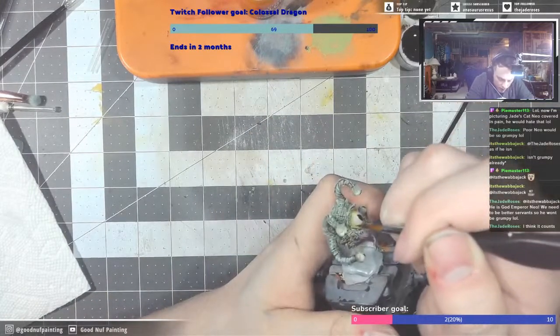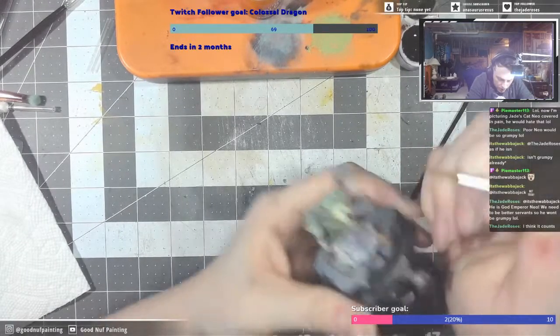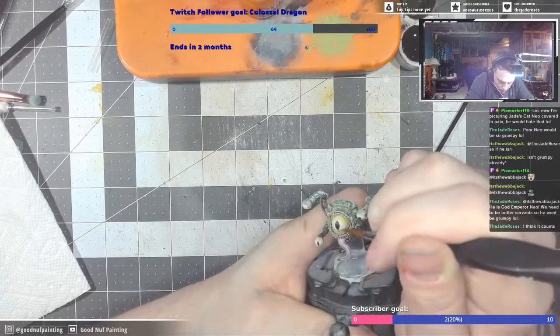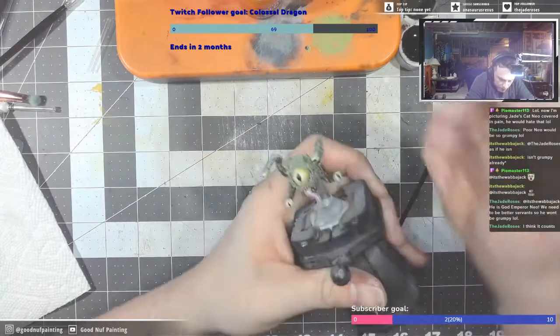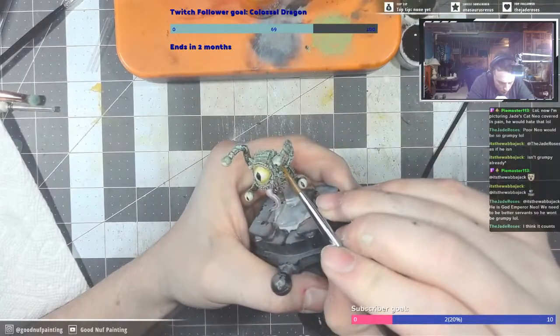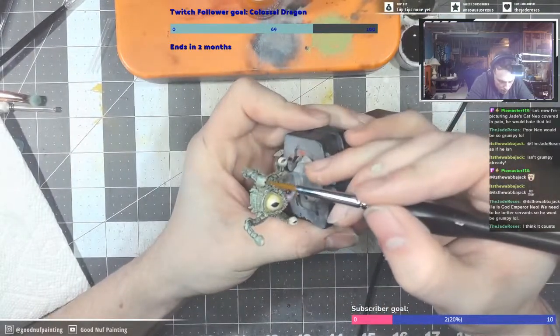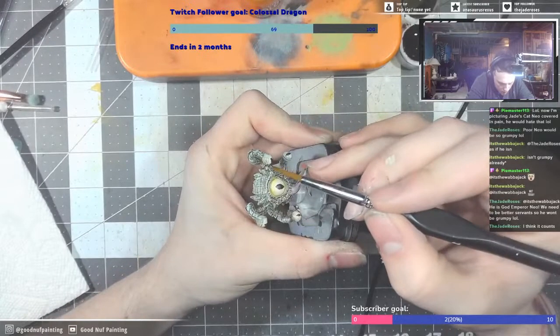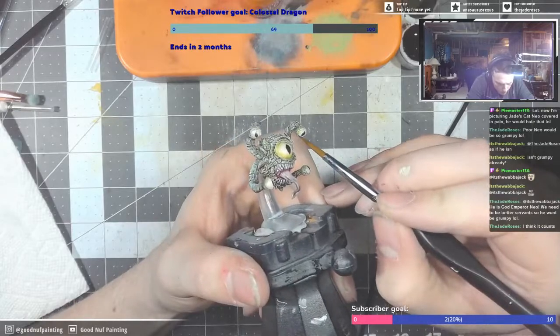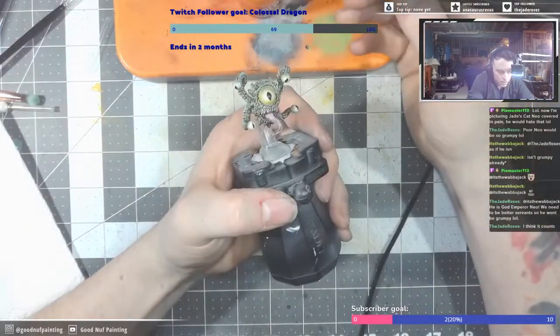And stippling is a technique where you just make a million dots to kind of rough up the edge of something. For these eyes, we don't need to worry too much about it. We're just going to go ahead and do the outside here. I really like the spooky look of the guy.